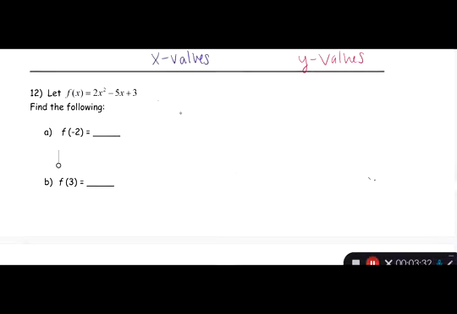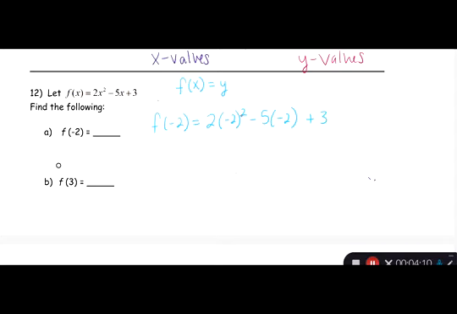Okay, so the next one is telling us it's a function, right? Because f of x, if you remember, is function notation, where f of x equals y, right? So this is function notation. It's a function of x. Okay, so f of x equals 2x squared minus 5x plus 3 when x is equal to -2. So all I'm going to do is take f of -2, and everywhere that there's an x, it now is -2. Make sure that you plug it in with parentheses. If you don't, you are much more likely to make a mistake, especially with negative signs.